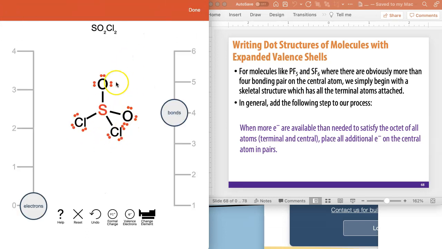So in this case, if we look at the Lewis structure that it gives us, we can see the formal charges again. A little bit of a bad habit maybe to click this on to see what the formal charges are, but you can see them when you do that. Sulfur brought 6 electrons, and if we draw our circle, it has 4. So it has a +2 formal charge.